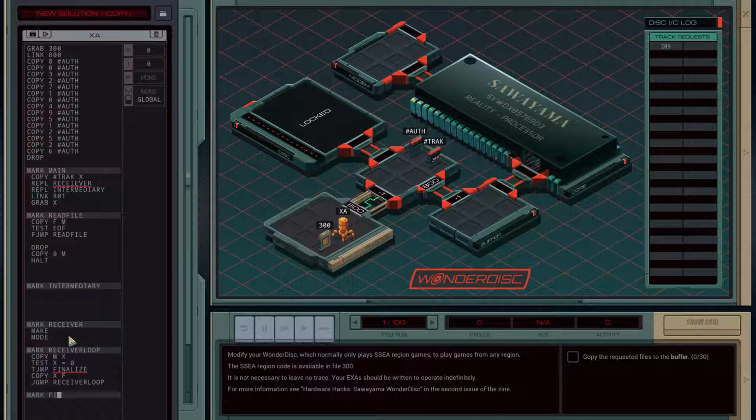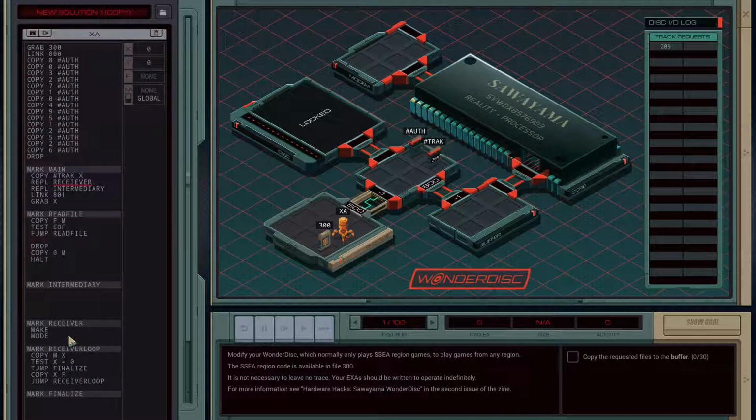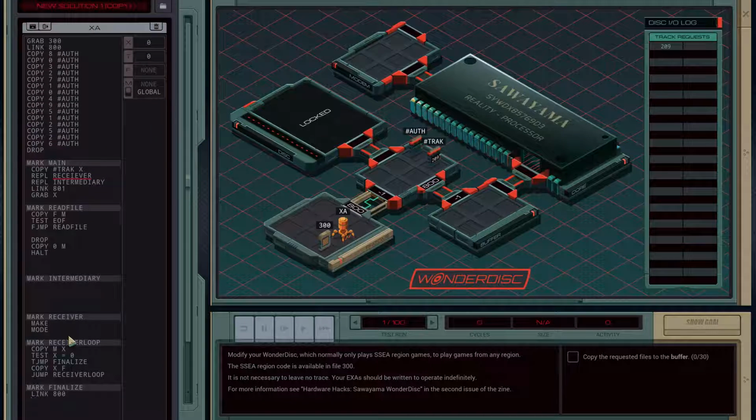And then finalize is going to be just link 800, and I think that's where we have to make, well, this will be the next main, because this is going to die when it finishes copying.